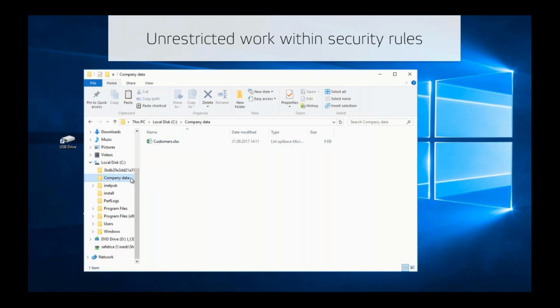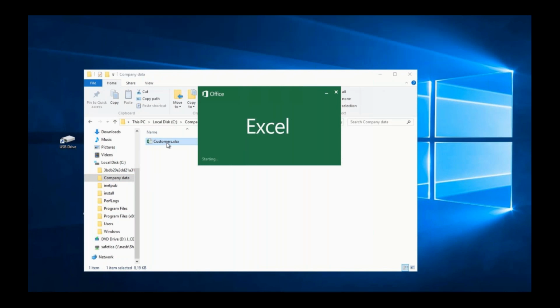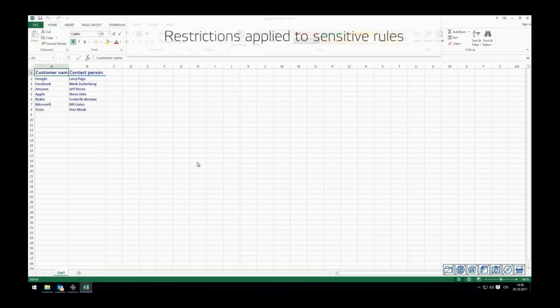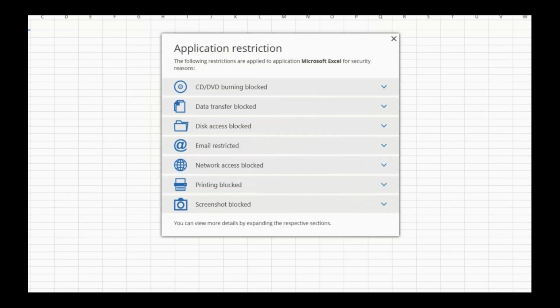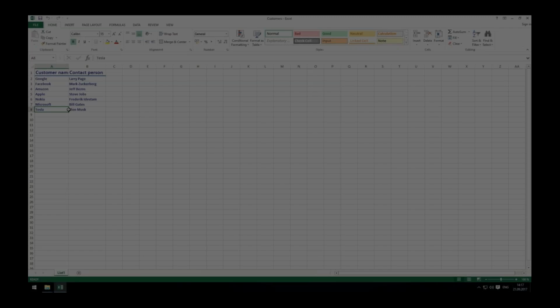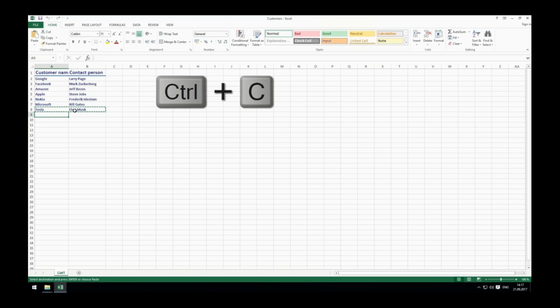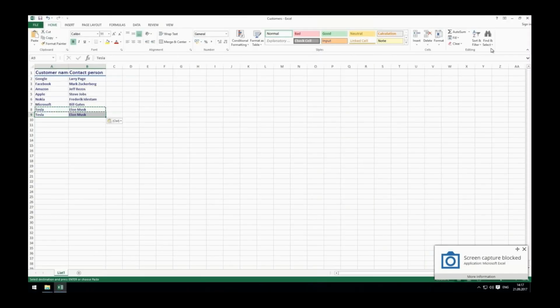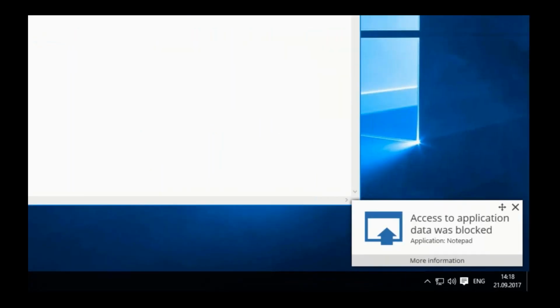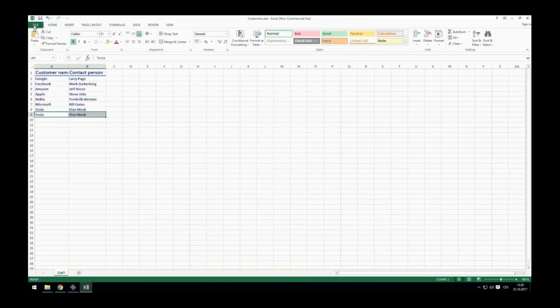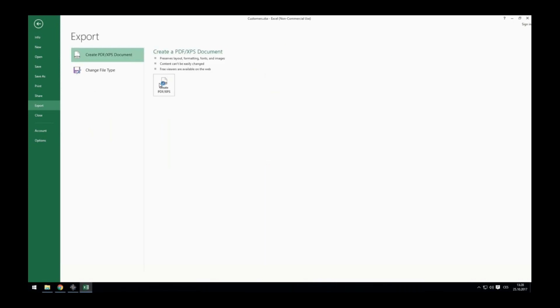First of all, we've got our XLS file over here, which contains sensitive information. Once any policies are applied, you are going to see them at the bottom right corner. Clicking on these, you can see all the policies which are applied. For this file, the clipboard is restricted. However, when you are using the clipboard within the file, this operation remains available, and the user is still able to use that. However, if I would like to take the content of the file away from the application, then this access is restricted. The content of the clipboard is deleted.